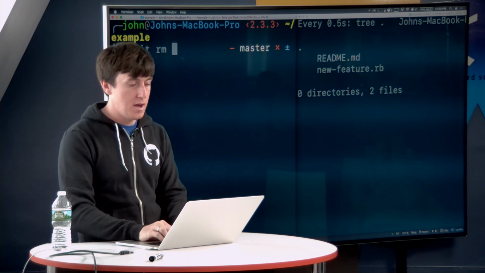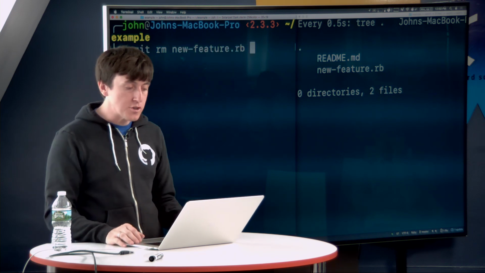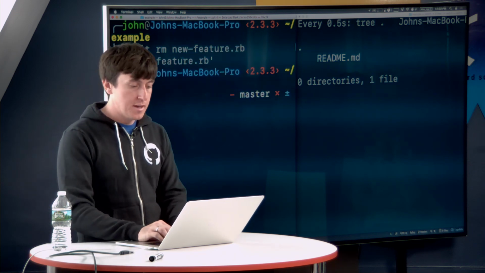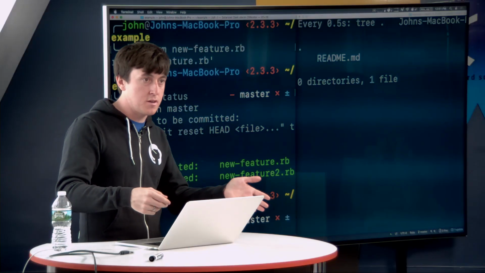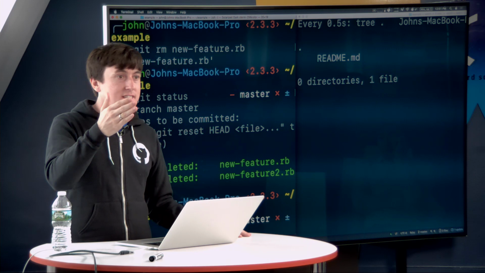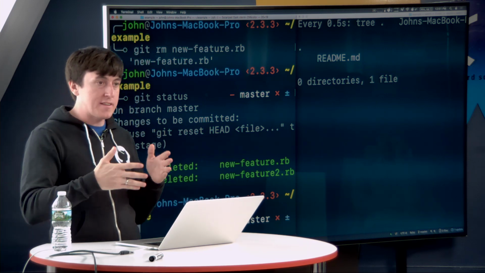And if I used git rm, what I wanted to demonstrate was doing git rm and then the name, like new feature. What'll happen is with git status, it moves straight to this deleted status. So git rm makes it simpler, so it's more logical. You just do git rm, it deletes it from your operating system, and then it stages it all in one step. So that's the logical thing people do.